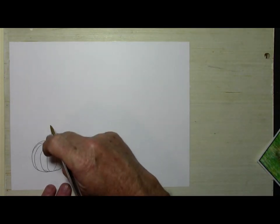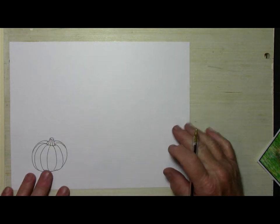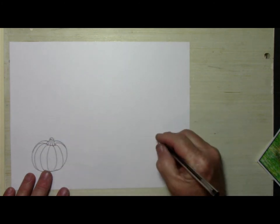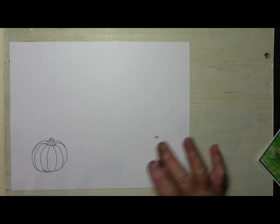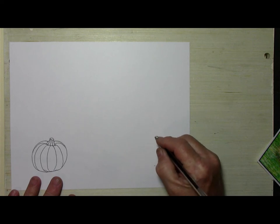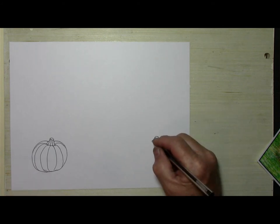I want to try to keep these sort of lined up. And I do that a lot with my finger just sliding across, just to say, okay, that's kind of straight across from there. I think it's going to work if I put it right here. And then the bottom of the pumpkin, down in there somewhere. They don't have to be the same size. For sure, pumpkins come in a lot of different sizes. The last time I went to a pumpkin patch, which was not long ago from the time I'm making this video, I bought pumpkins that weighed a whole lot and pumpkins that were tiny.